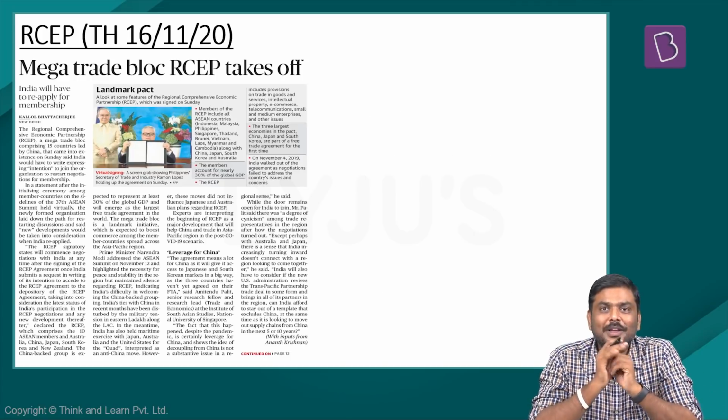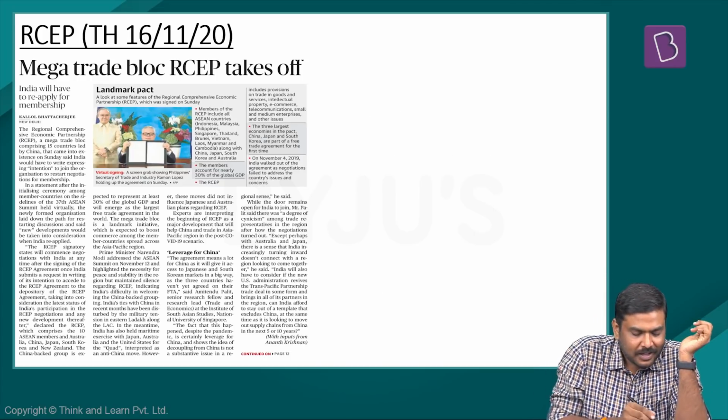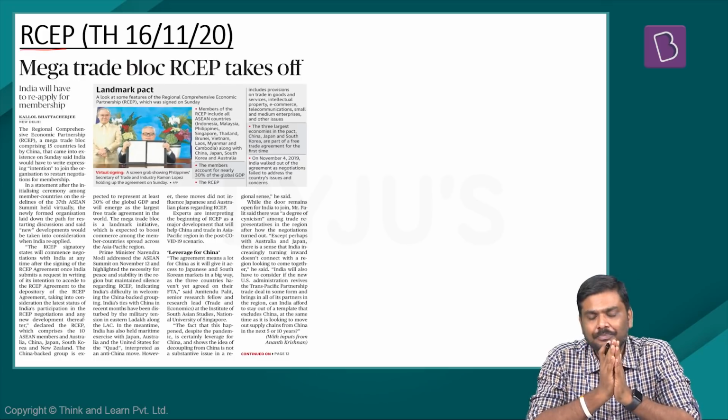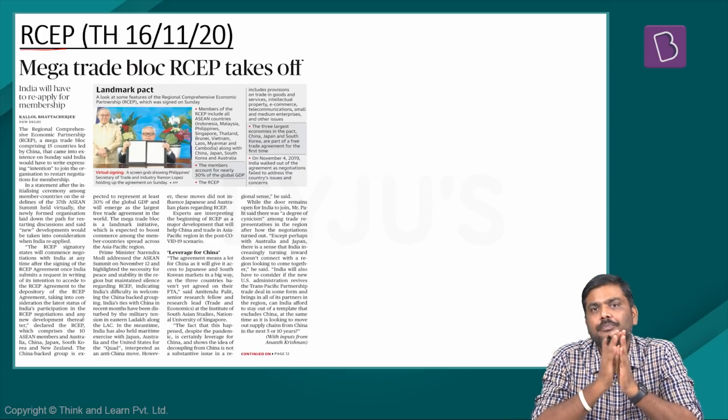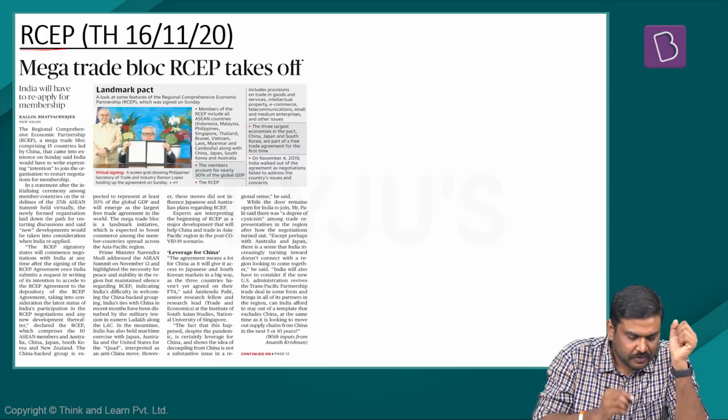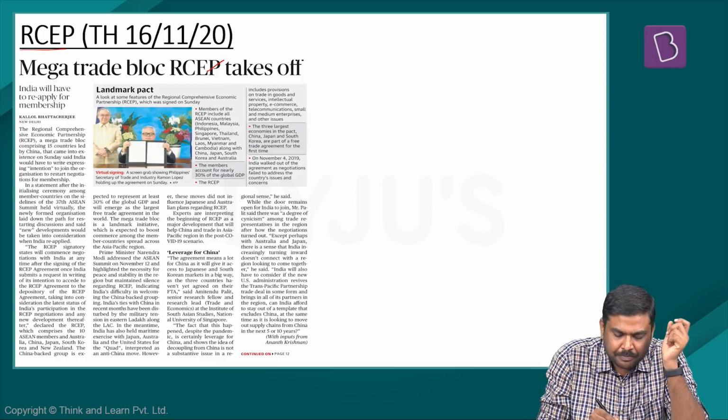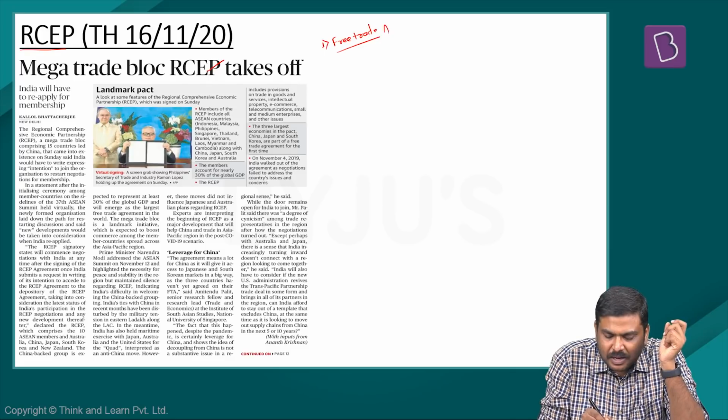Let's begin the discussion. The first very important article is with respect to RCEP. RCEP stands for Regional Comprehensive Economic Partnership. Now, some of the very important points with respect to RCEP are: 1. This is one of the free trade agreements that has been signed very recently by 15 countries.